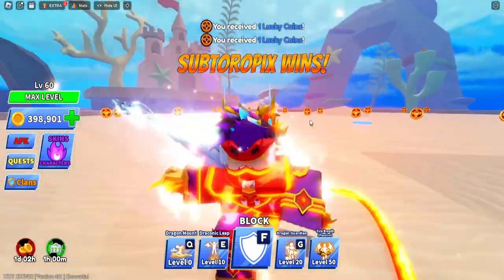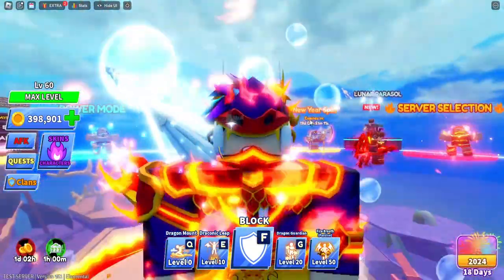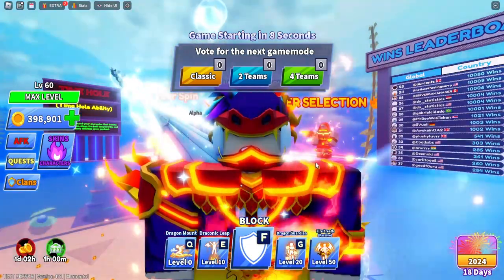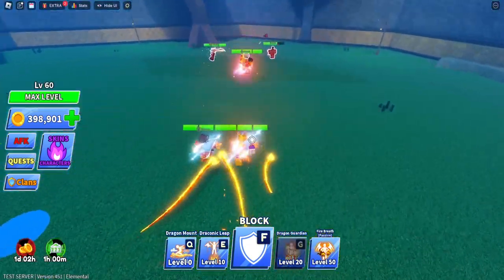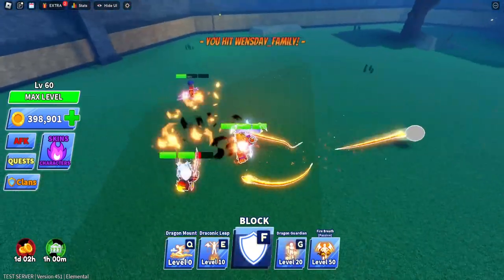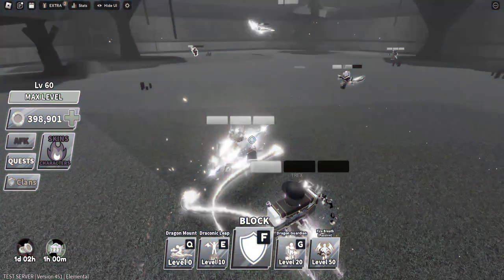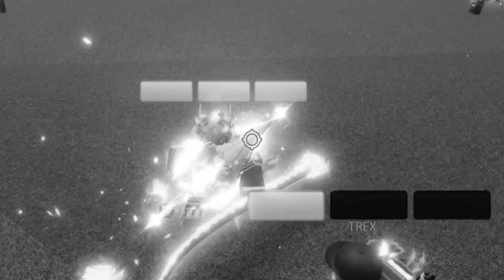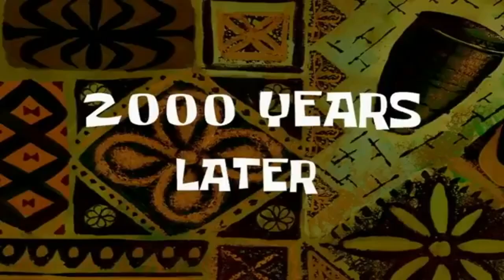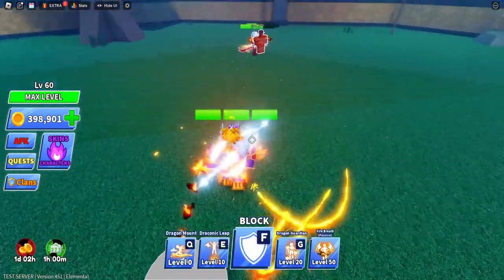I won. I won, mom. Are you proud of me? I won. Yay. Even though I had the dragon guardian and head start, I still won, guys. Okay, mom, I'll make you proud one more time. Mom, I'll make you proud. Mom, you can be proud of me and my dad. Tell me when my dad left to get some milk. Two thousand years later. Okay, here we go.